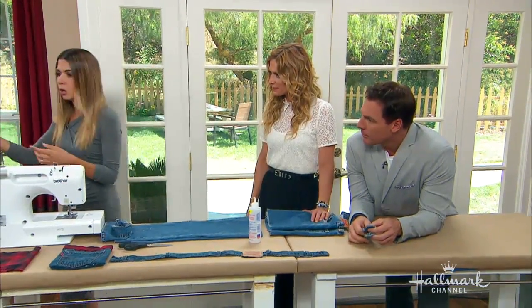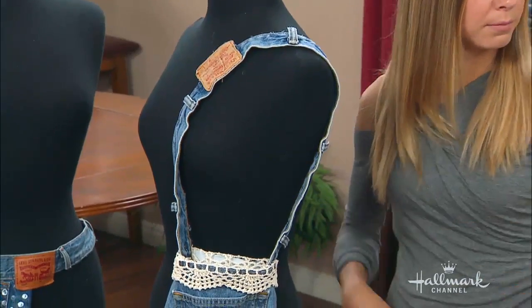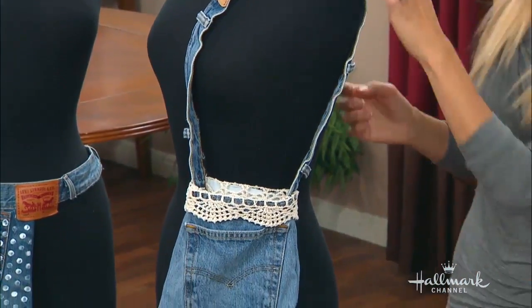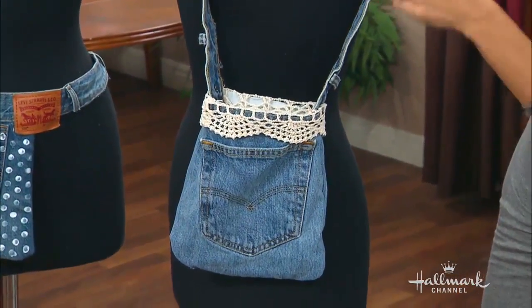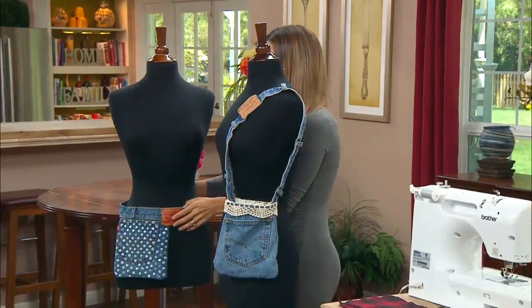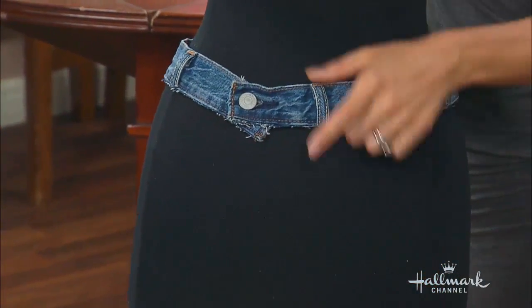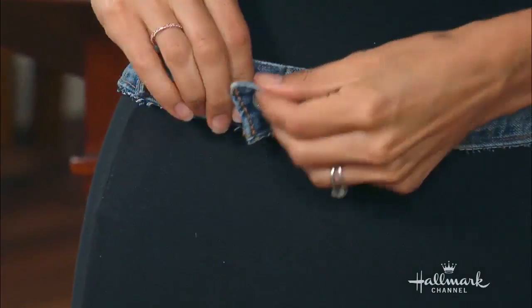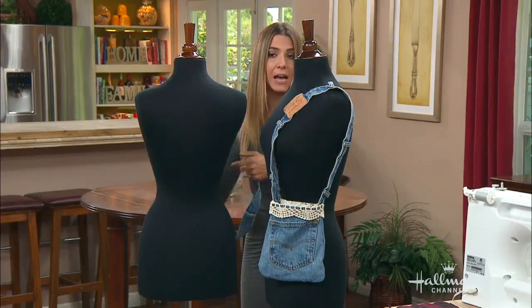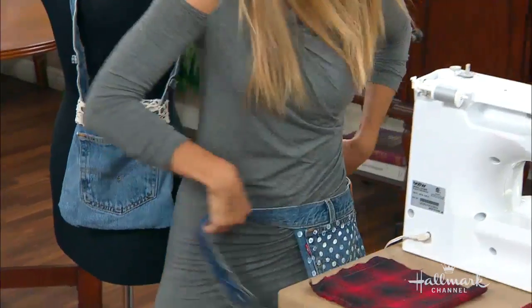So you can see here, we're using the waist, the whole waistband. Thank you. I was like, what is the word I'm looking for? The waistband as either a strap, like a regular shoulder strap, this one's pinned down, or you can use it like this as a fanny pack. And what's really fun is the actual button closure is how you get it on and off. So it's fully functioning as your fanny pack. Yes. Which is really fun.